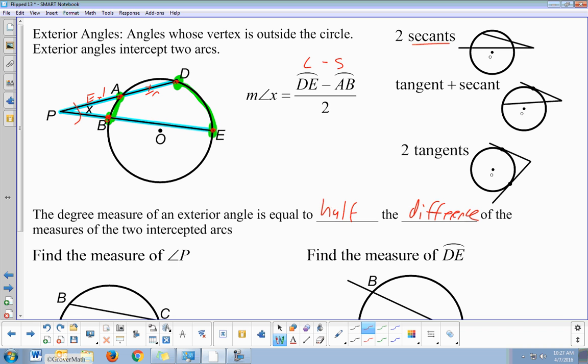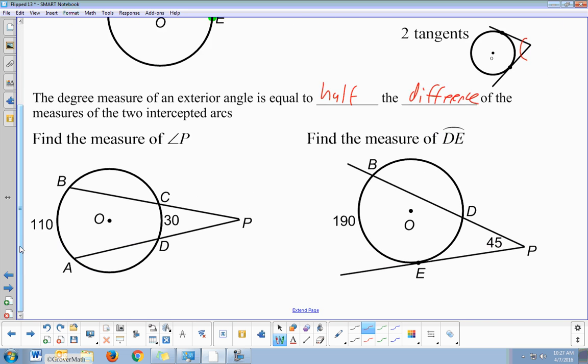And we're going to talk about the lengths of secants again in the next chapter. But an outside angle can be formed by two secants, as we see here. Those are two secants. Or a secant and a tangent, like this, or by two tangents. You could also see an exterior angle formed that way. So a couple of ways. All right, two quick examples.